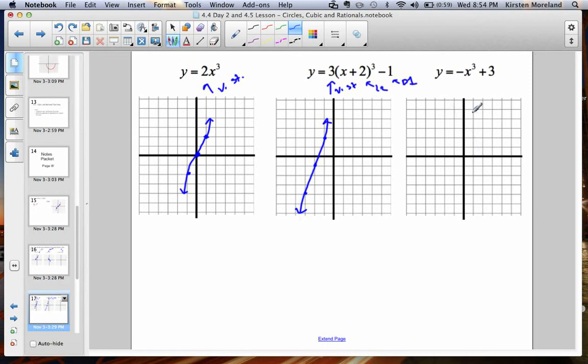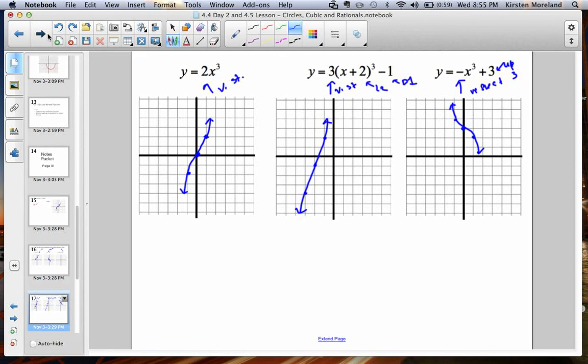Right, the last one over here, this one is a reflection, and it goes up 3. So I go up 3, and instead of going up 1 over 1, I'm going to go down 1 over 1, and up 1 into the left, so it's reflected. And again, I'm going to connect it in the S shape.